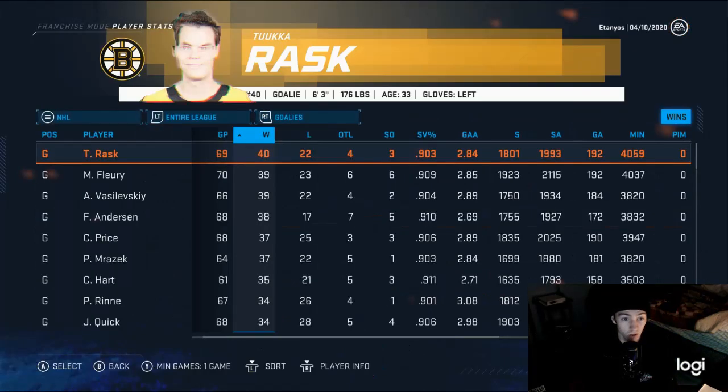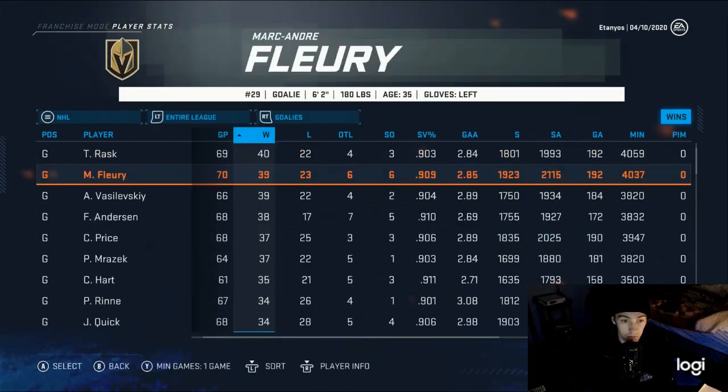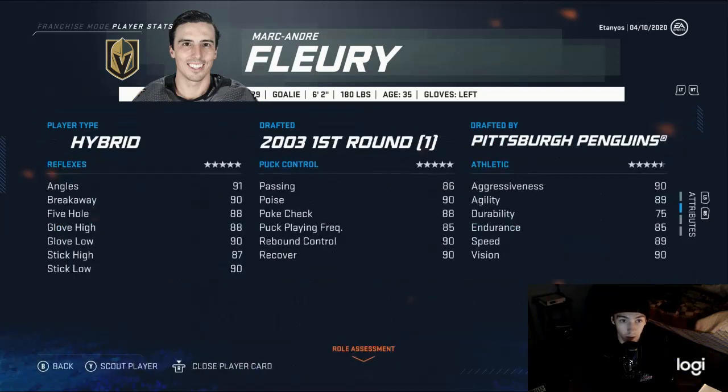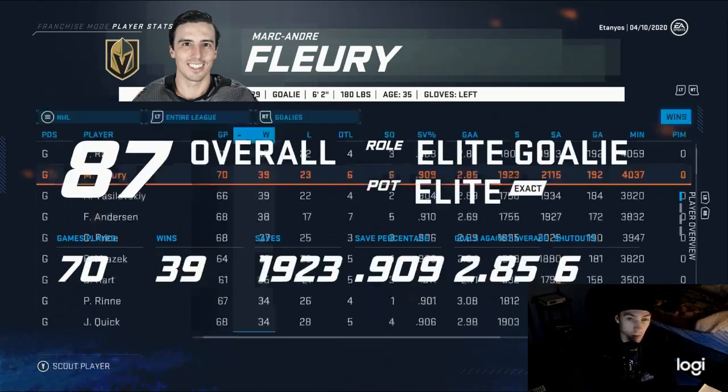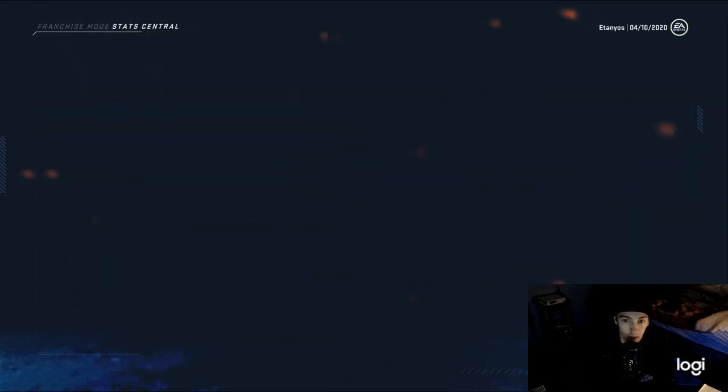And then goalies, Tuukka Rask puts up 40 wins in 69 games. Not bad. I want to see how many wins Fleury has now with 39 there. 478. Holy jeez. He's coming up on 500 real quick.